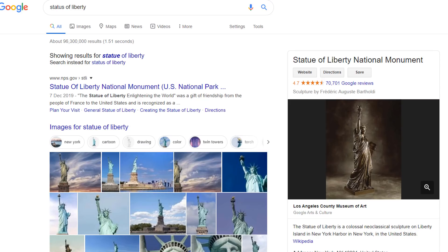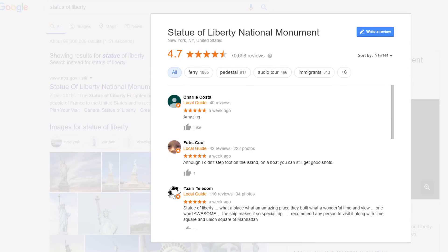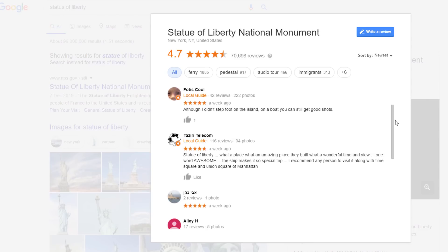Moving on to restricted functionalities, starting with reviews. If you usually ask your customers to post a Google review on your listing, you may have noticed no new reviews have appeared on your panel over the past few days. Since the 20th of March, Google is no longer publishing any customer reviews on any listings. Looking at the Statue of Liberty listing, for example, which normally receives tons of reviews daily, it looks like all reviews have stopped coming through since then. Although it seems users can still post reviews, they simply don't get published. Trying to respond to reviews is also no longer possible. The reason behind this is to protect local businesses from anyone posting malicious reviews or misleading anybody with the wrong type of information given the current situation. My advice is to stop asking your customers for reviews for the time being and keep track of their details so you can get in touch with them when everything is back to normal.